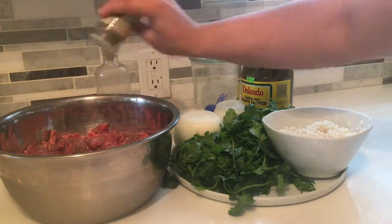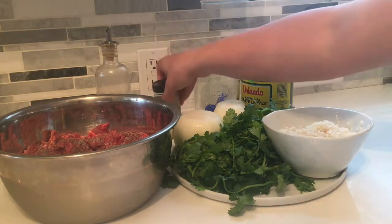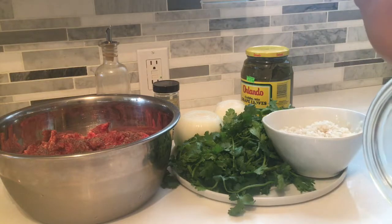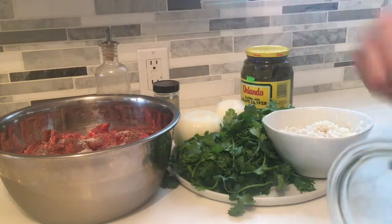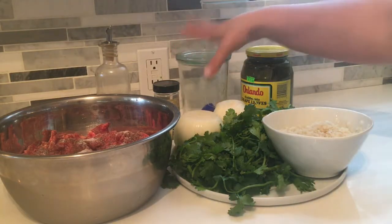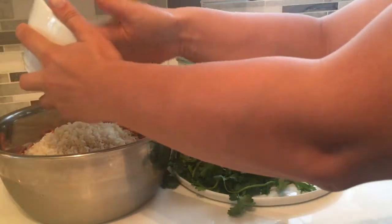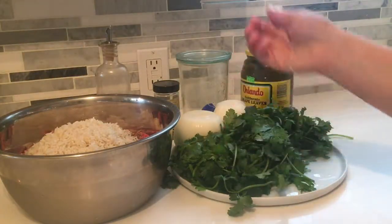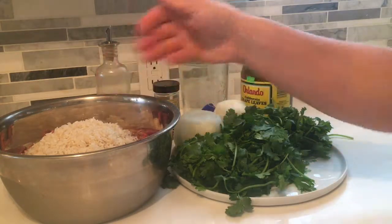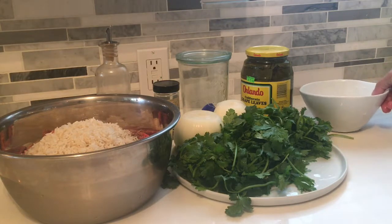Let's put a lot of nice pepper here. That's about enough. We're going to use salt. That's about enough for us. We're going to use all of the rice, washed very well. Done. Now I'm going to chop up the cilantro, put the onion through the food processor and add it to it, and then we're going to go ahead and mix everything very well. I prefer to wear gloves when I mix meat.